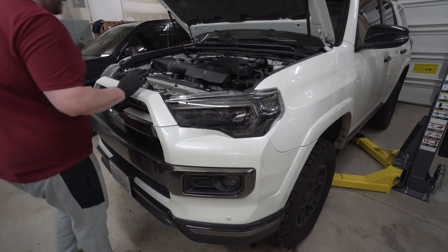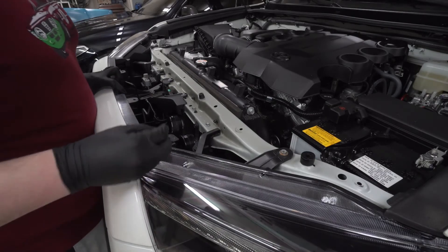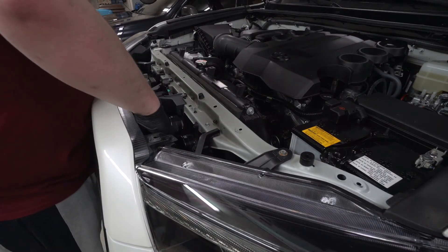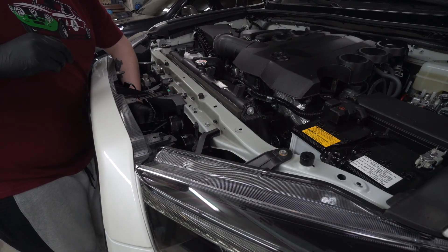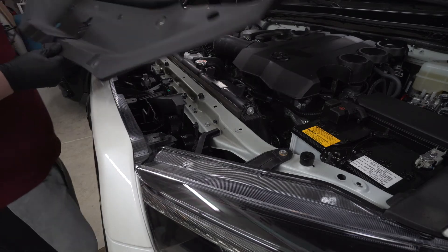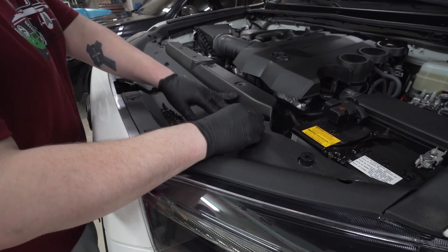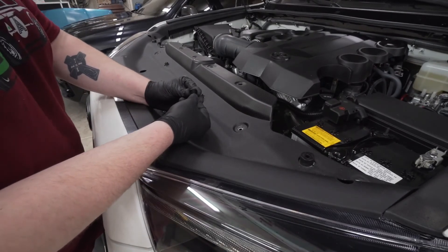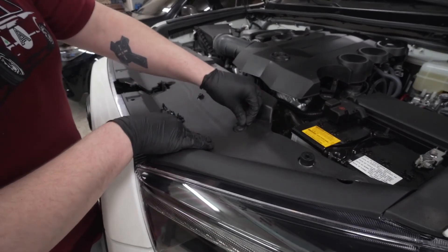Now that the front bumper is back on, reconnect the electrical harness in the front. Come up top and start putting in the push pins — there are four push pins down here as well. There are also two additional number 10s a little further down. Tighten up this number 10, push in on the grille a little further, grab the tray that sits up top, and put all the push clips back. Press them all the way through to the other side so they go into the holes easily, then press down to lock.